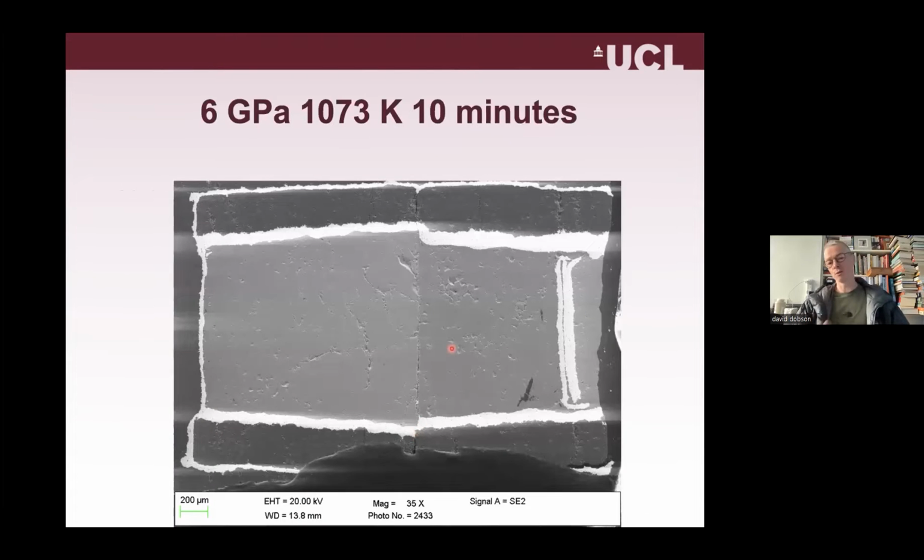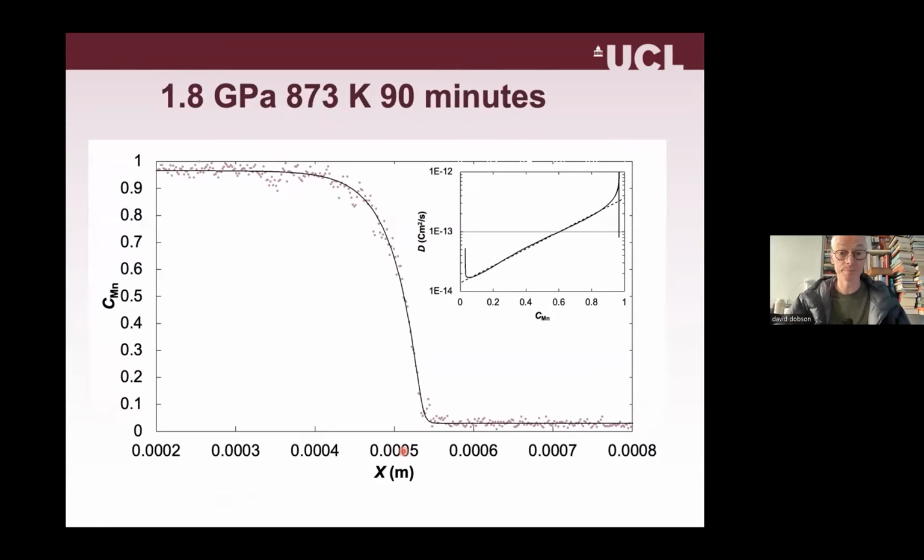Okay, so we do just standard diffusion couples. We pre-synthesize the materials. This is in a gold capsule. We then repack it in the new capsule and do the diffusion, as you might expect. We get quite nice data. It fits very well to Boltzmann-Matano analysis, and in this case, it's a zinc manganese diffusion couple, and it's the extrapolation down to 0 manganese that we're interested in, so the pure zinc.